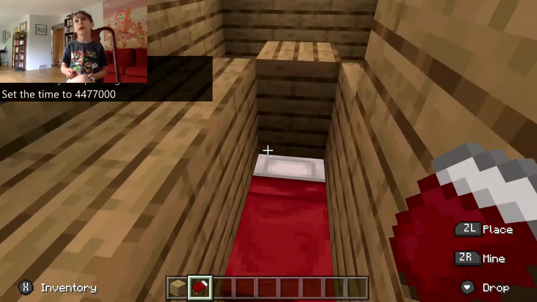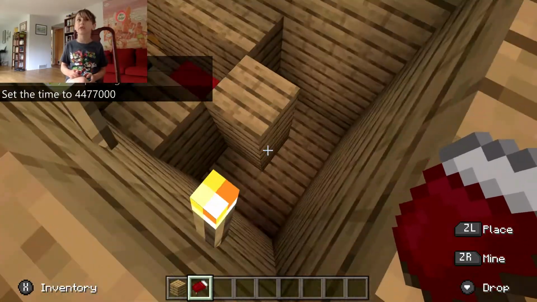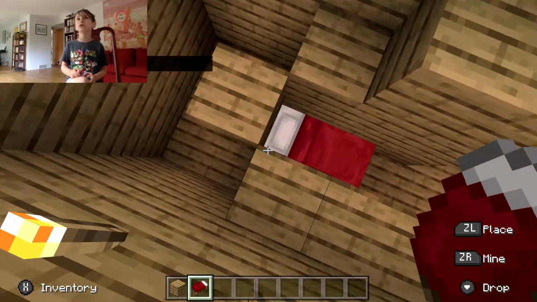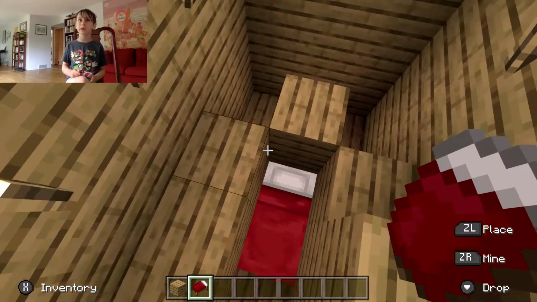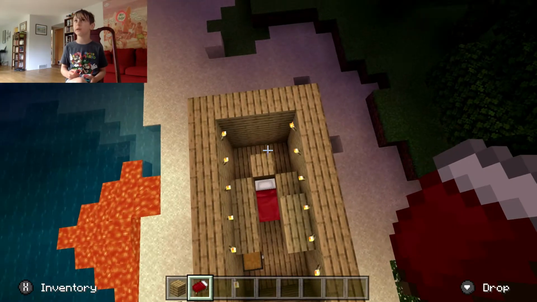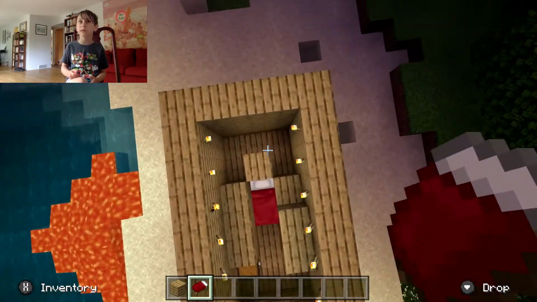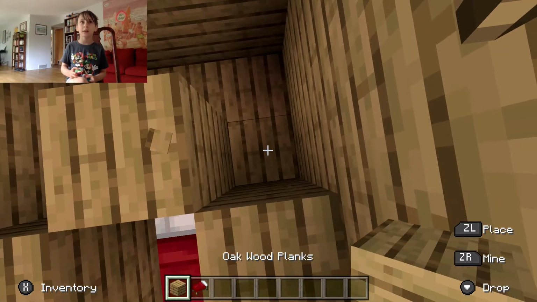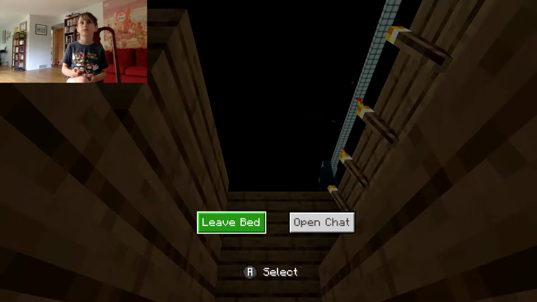So we have two spaces over here and you can make a base or something, and every time you sleep in your bed, it should teleport you here. I don't know why it's not working for me. Maybe it's because of something, I don't know what, because it was working for me any time before. So if I just come this way.